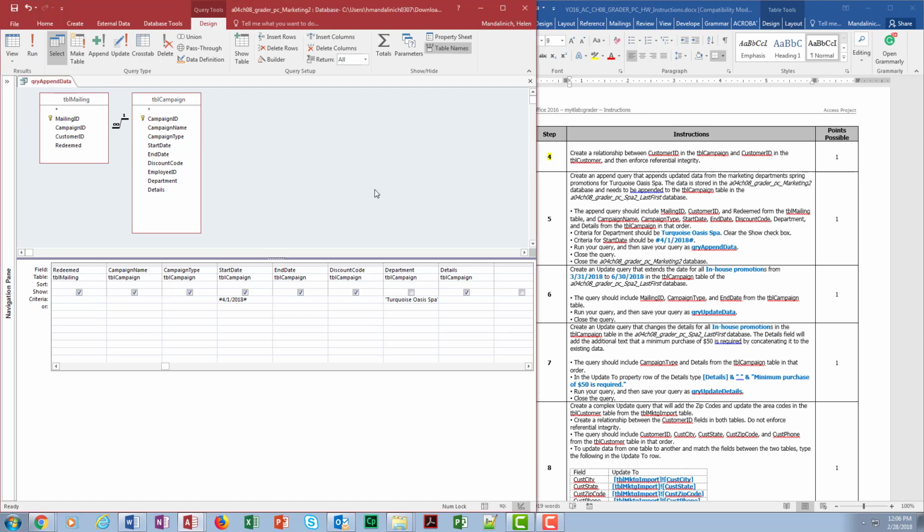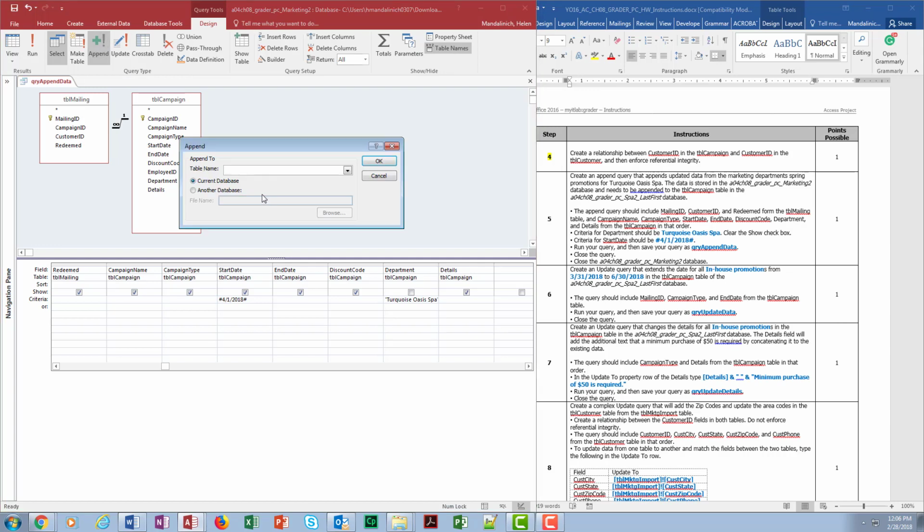It's good. Now what I need to do is actually run it as an append. So we're going to append. What are we appending it to? We're appending it to table campaign, TBL campaign, and it's in another database.